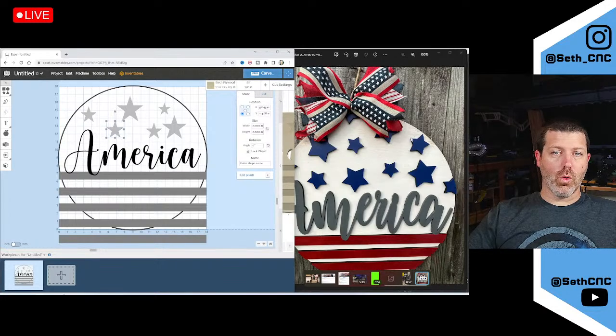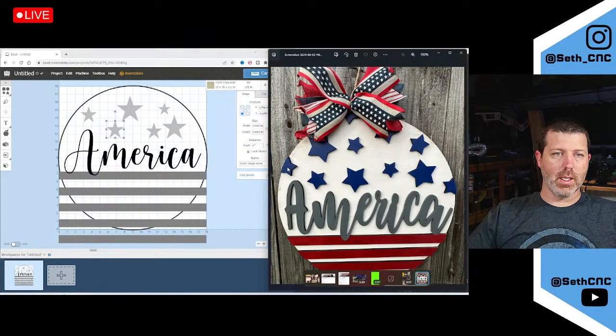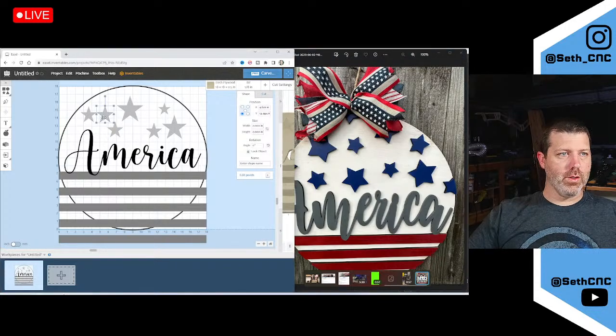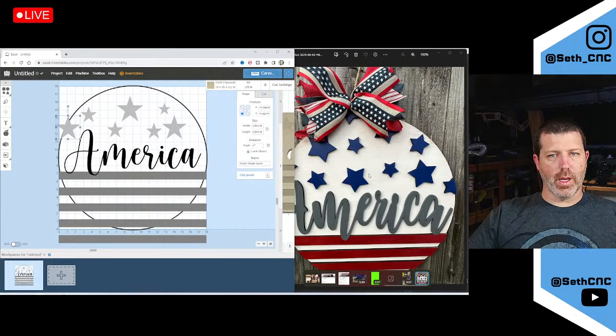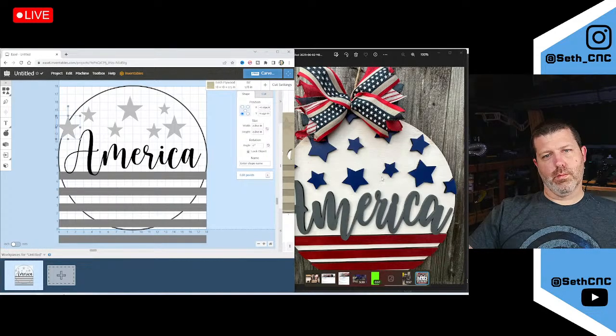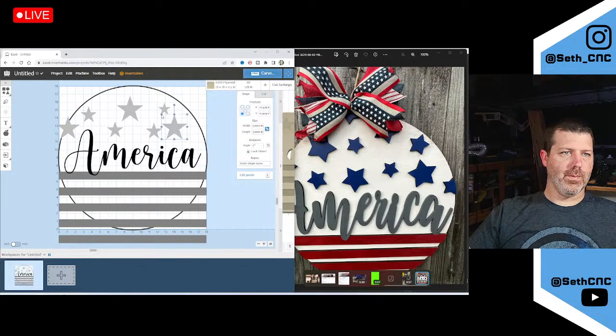Now the ones that go on the edges here that are kind of overlapping the sides, those you would want to cut into, and I'll show you how to do that in a second. But we can do that using that same sort of reverse masking technique that I used in the past. And these are all rotated different angles too, actually. So we'll just overlap some against the edge over there.